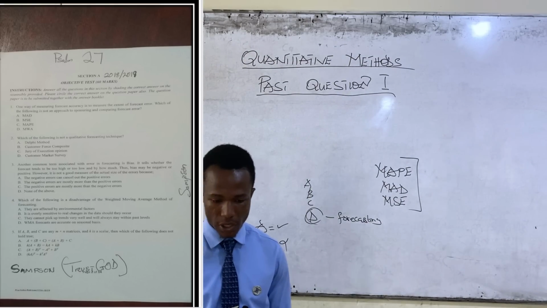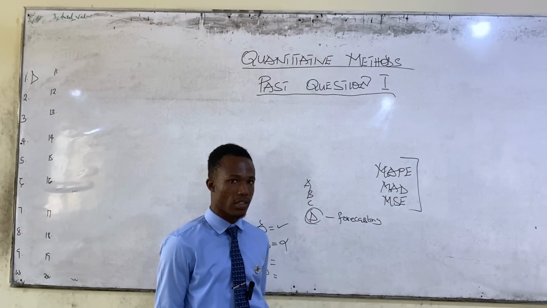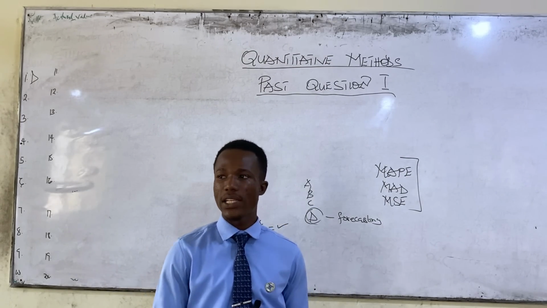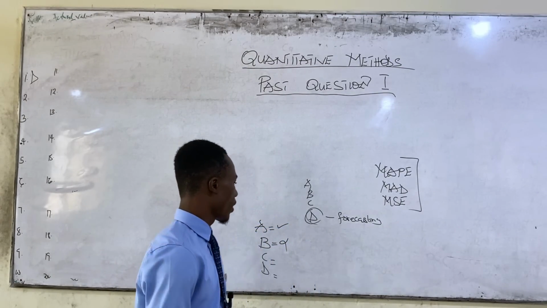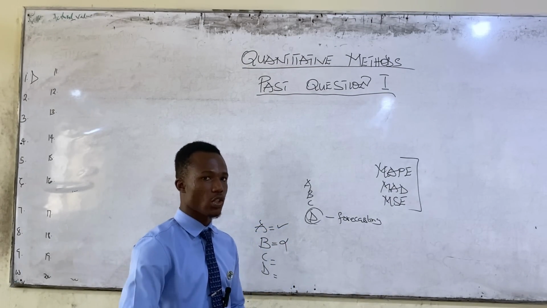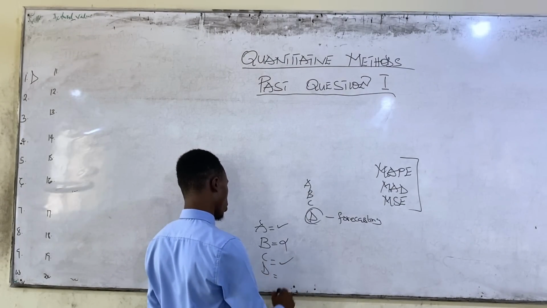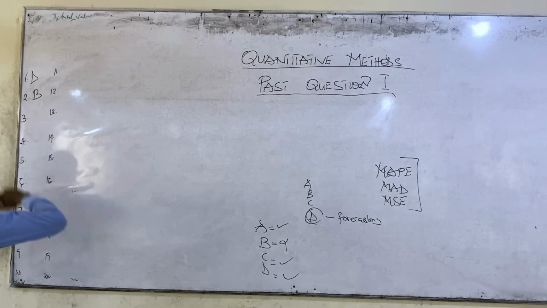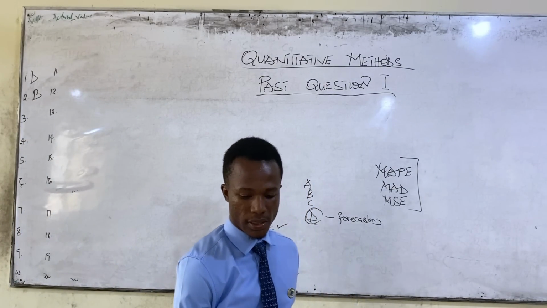And C and D. For C, we have jury of executive opinion, whereby they call expertise on board. And for D, we have customer market survey, where they send surveys to the market to generate some information on how to forecast on their products. So C is correct, D is correct. In this case, the correct answer is B. Then let's look at question 3.